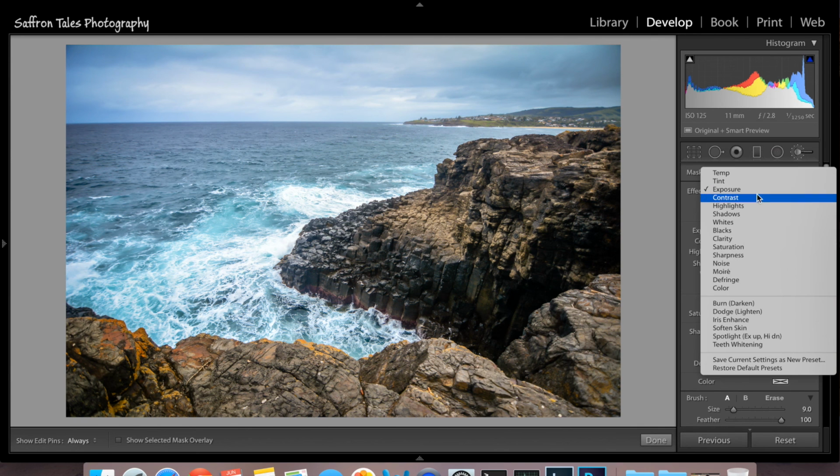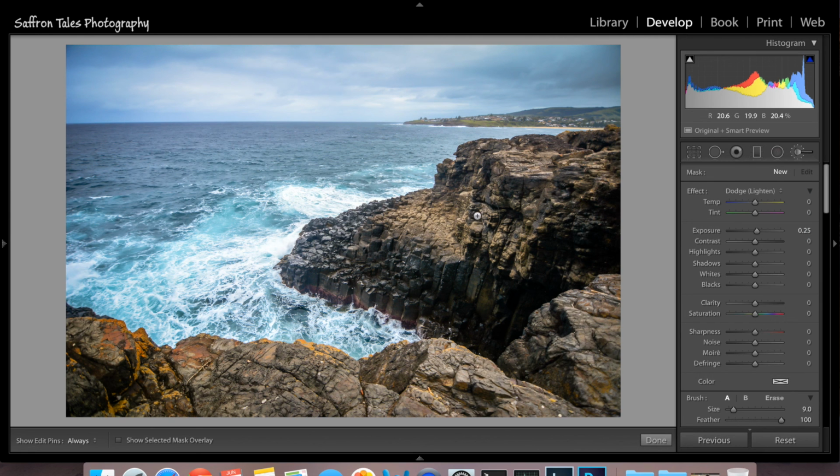You click on this, and here there are various kinds of brushes. We choose the dodge, which is lighten, and it describes it right over there. Whatever you paint with this brush is going to increase the exposure by just a quarter stop. As we do it, we can have this selected so that we can see the area that we're applying this on. The idea, and it's a very simple idea, of course it can be more nuanced, but as a starting point, whatever is bright in the photo, dodge those, so you lighten those, and whatever is dark, you burn those, so you darken those, and by that you can introduce a little more contrast.